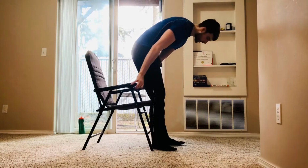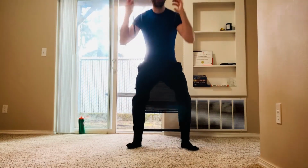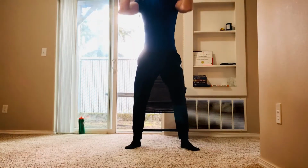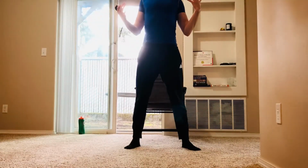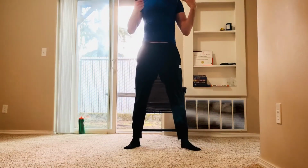So listen to your body. We're going for 45 seconds. Ready, set, and go. Sink down, hold, push up. And breathe in. Since we're really exerting ourselves here, that's when we breathe out. And then we can breathe in all the way to the top. Come down, hold those core muscles in. Push up, doing good.